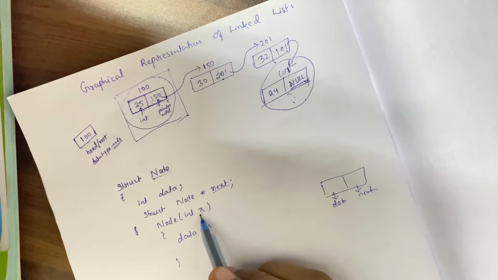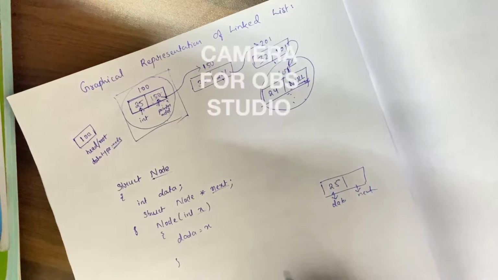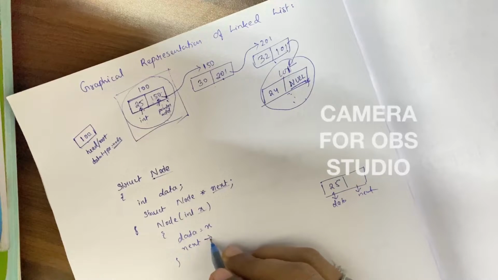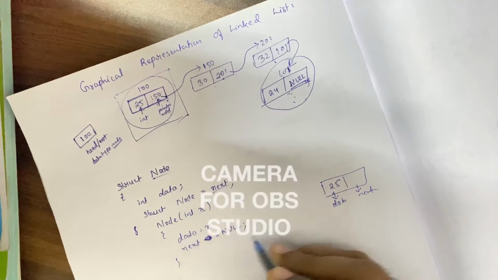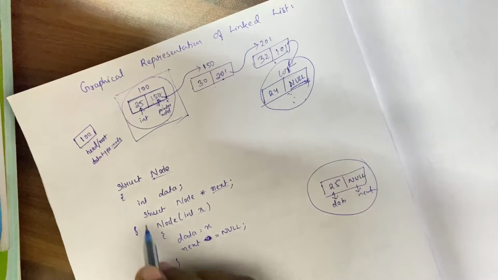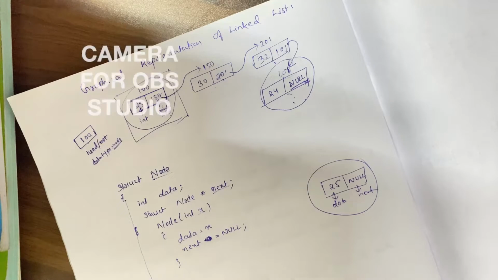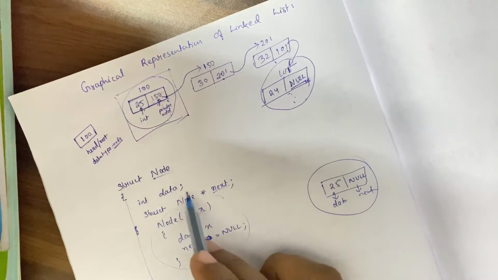So let's say I have called this from int main with a value of 25. So 25 will be pushed here. Now what we do is, by default we set the next value equal to null. So this is null, which means a box is created. And these brackets are closed with a semicolon. You have to remember this. Now the box will be created with the help of this.